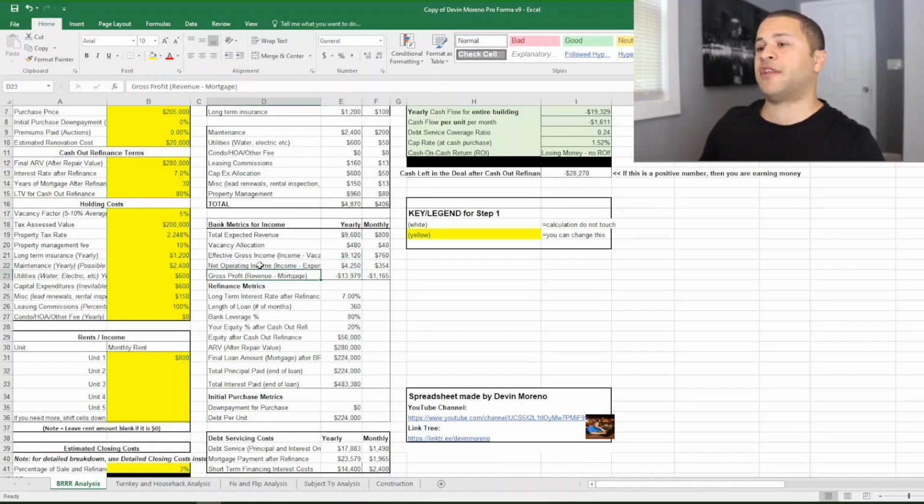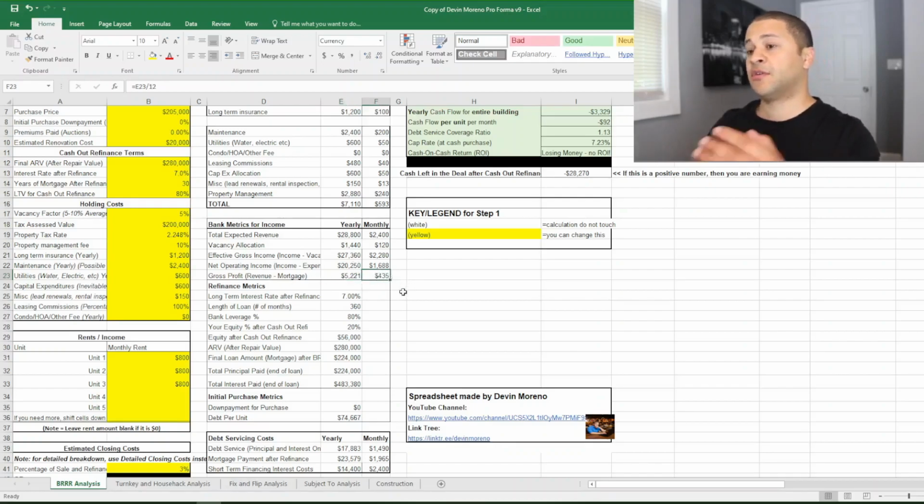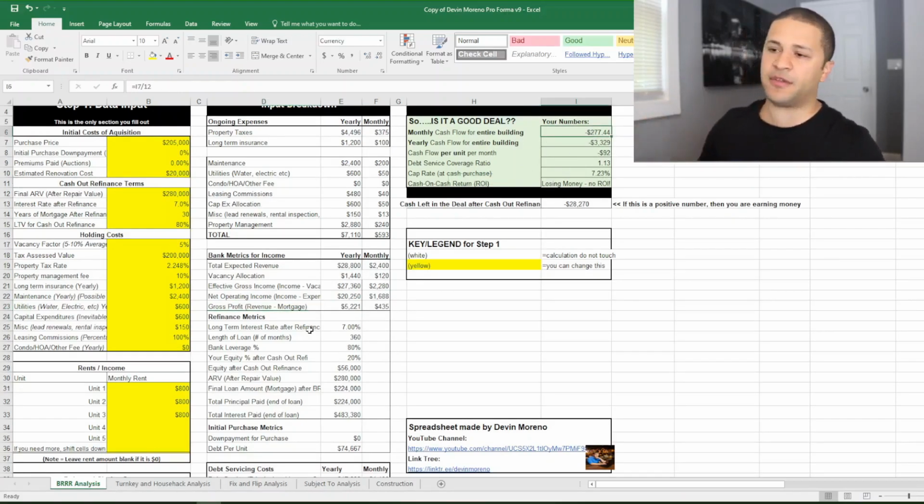And then your profit. Now, the profit doesn't really rely on these metrics that we saw above. It actually is just simply revenue minus mortgage. Here's how much you're making, in which case here, we're actually losing money. Let's make some money. So there you go. Triplex made some money on this one. So now you're seeing where it's okay. This is now what we expect yearly. This is what we expect monthly. Gross profit is that. Now, obviously, in this case, you're actually losing money because, as I mentioned, rent minus mortgage, you have to do all your allocations. So you're actually going to notice that you're still cash flowing negatively. Okay, so note that your gross profit and your cash flow are two totally different metrics.